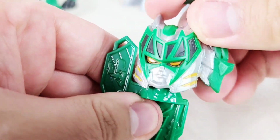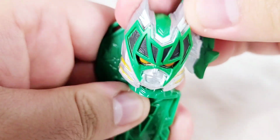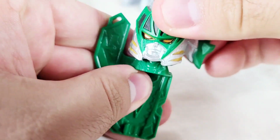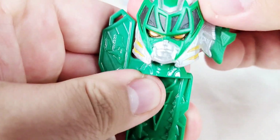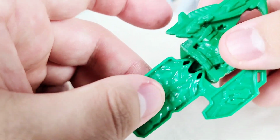Another difference with these keys is that each and every one of them have a ball joint at the head, and they can actually move around and can give the Megazords more personality as you can move the heads on these. And the T-Rex Champion Zord is very articulated, but we will get to that, don't worry. And now let's take these guys into the Morpher and let's see what kind of noises they make.